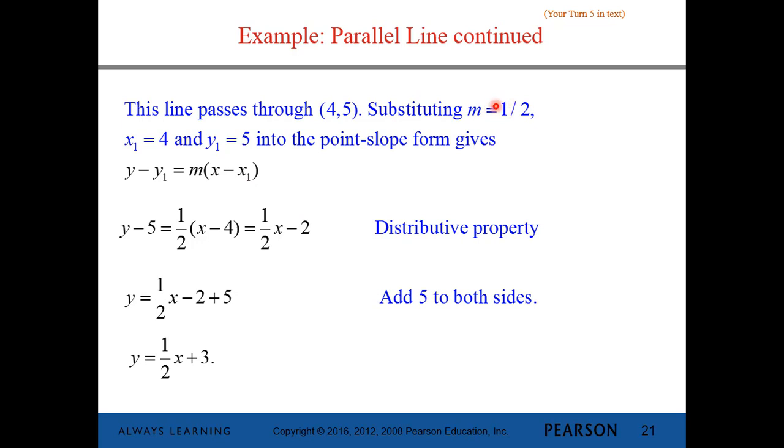And so what we're going to do is substitute 1/2. Now, again, they use the point-slope form, and that's fine. But you can use the y-intercept form to solve for this too. And so they plug in 1/2, and they take the point 4, 5, and plug in 5 for y and 4 for x. Okay, and so now you simplify it. So you get 1/2 x minus 2 here, and you get y minus 5. So if you add 5 to both sides, you get 3. And so now this is the equation of the line, and you're done.